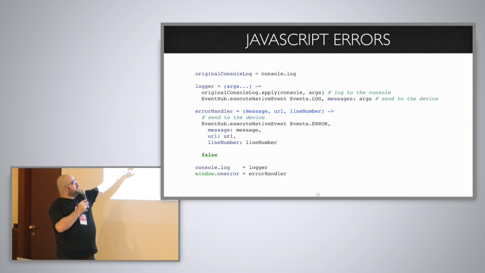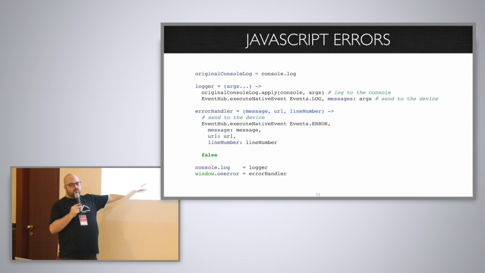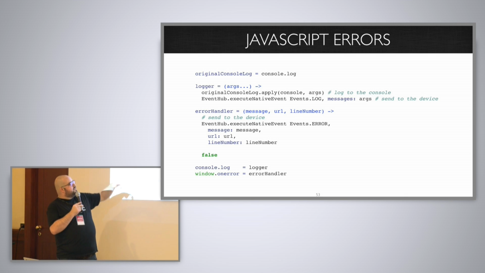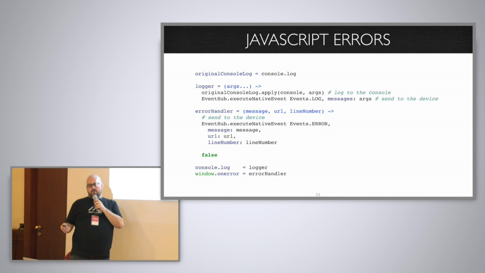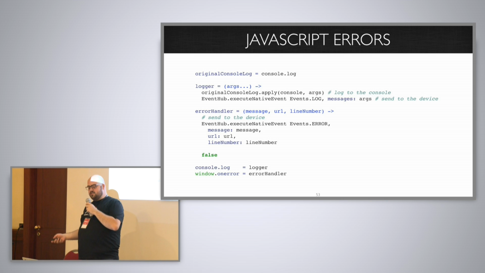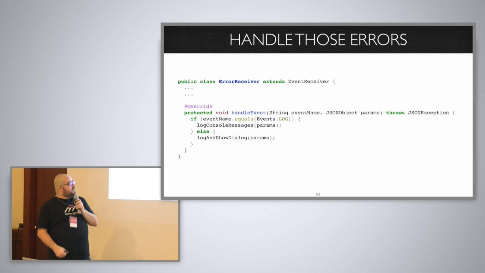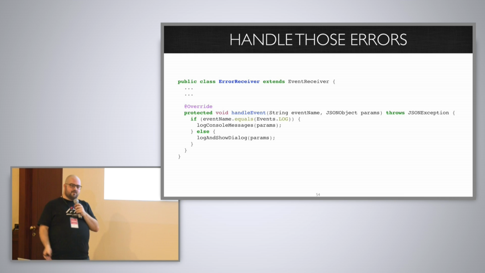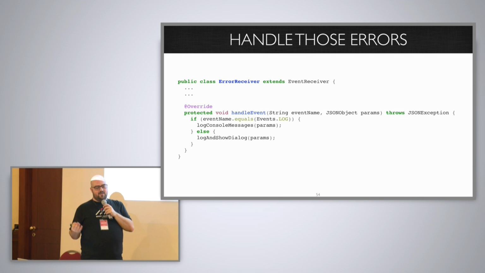The other thing is when an error occurs. So a JavaScript error isn't necessarily going to console log unless you told it to. But the window on error event will happen when JS errors happen. So we just added an event handler to this that actually sends that error down to the native device so that we can include console logs and error logs in the crash logs. So we know about their whole session, not just their native session, but the web session as well. Then you've got to handle those errors. That's easy enough. Same idea with an event hub. Handle event. It'll go through the event hub, handle the receiver.